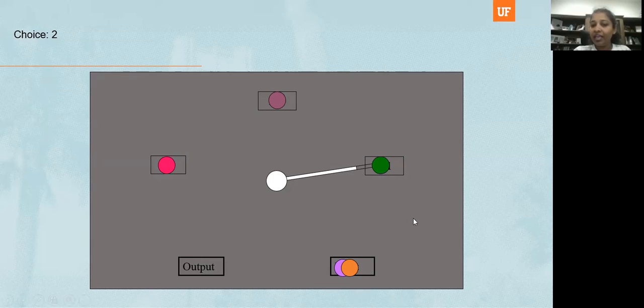Here the parts move from machine 1, then to 2, then to 3, and so on, because this is a flowshop setting. The question is about sequencing the arm. Where would it go? Which machine would it go to? Would it load or unload? That is the question that we are asking.